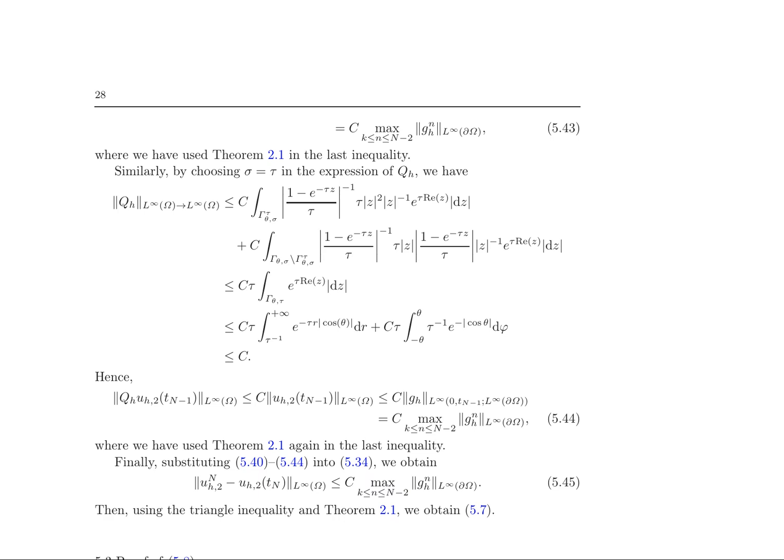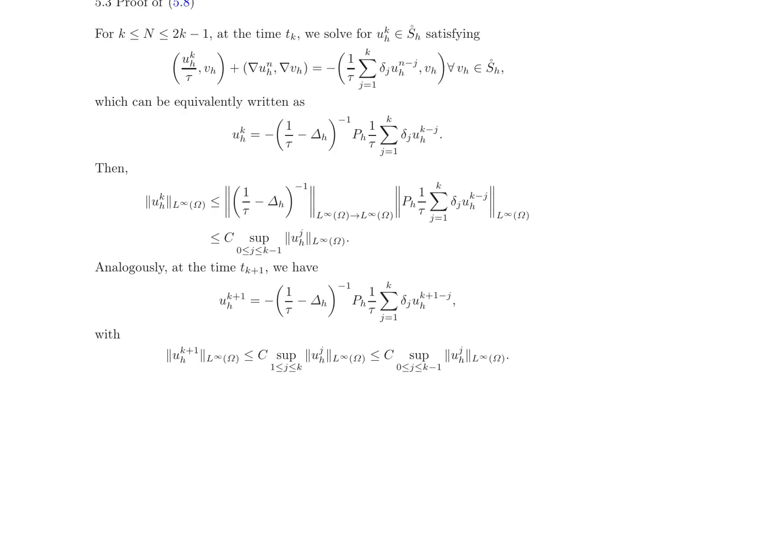The authors focus on proving the main theorem, specifically estimating the error between the continuous and discrete problems. Utilizing the triangle inequality and theorem 2.1, they establish a bound for this error in terms of mesh size, time step, and number of iterations. They define an auxiliary function Q_h and prove it is bounded by the maximum norm of the discrete solution, leveraging the discrete Laplace operator and L infinity norm properties. This bound on Q_h is then used to estimate the error between the continuous and discrete solutions at each time step. The discrete solution at each time step is expressed as a function of the previous solutions, allowing the authors to bound the discrete solution at each time step using the previous bounds.